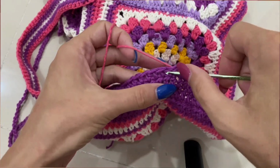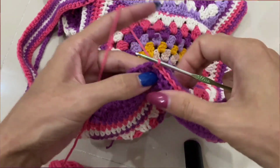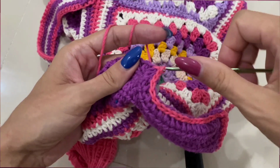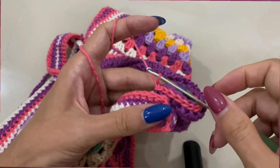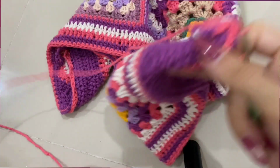So here I'm just inserting slip stitches. Make sure these are not too tight, but don't make them too loose either. These need to be somewhere in between, because you want it to give sturdiness to your garment, but you need to be able to get in between these loops.